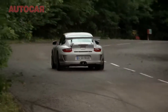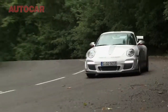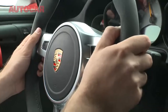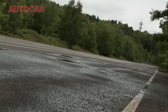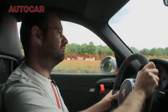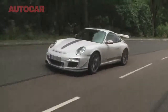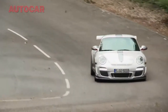You've got to pick which track days you go to wisely, because a GT3 is always a fairly loud car, as you can probably tell. But I tell you what, pick the right track day in the right conditions, one of these will drive around the outside of pretty much anything, and much more importantly, it will just engage you and involve you like nothing this side of a Caterham or a single-seater. I mean, there's no other closed roof car quite like it.